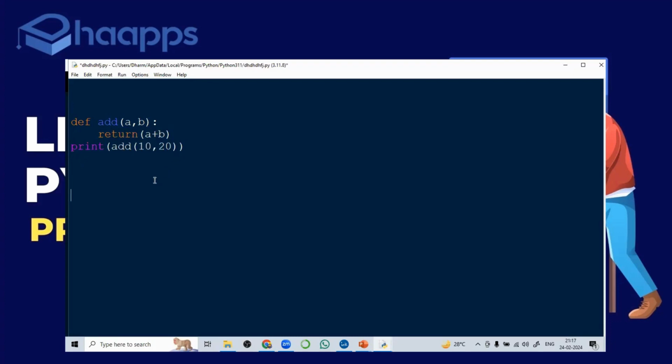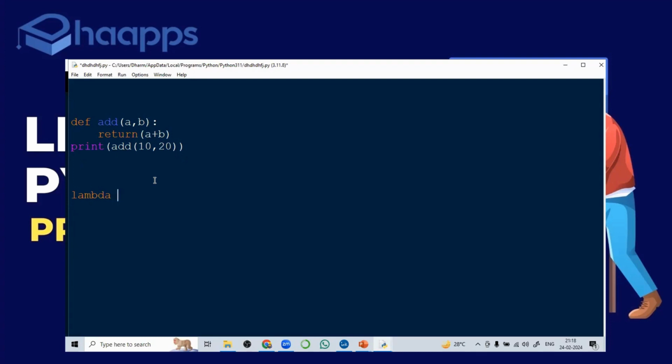Now, let's come to the lambda function. Lambda, I need to pass a comma b. Why? Because I want to add those two numbers. Okay.